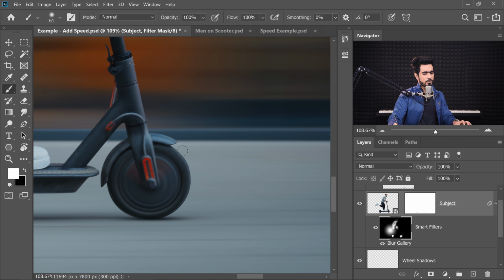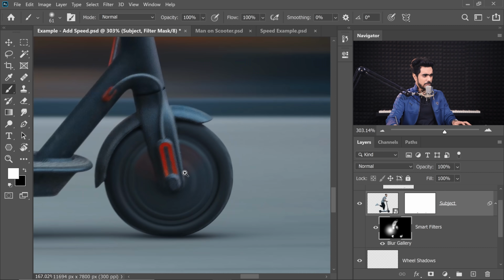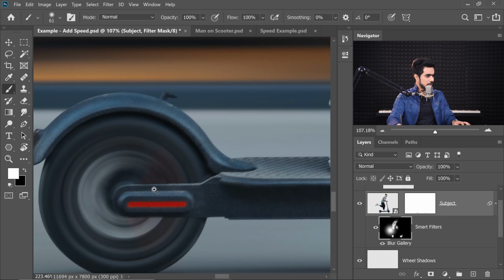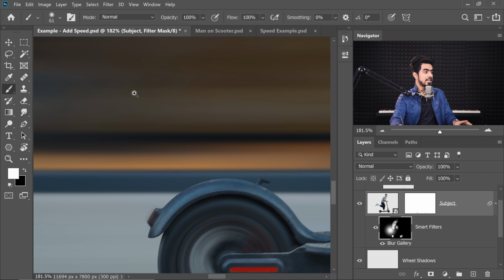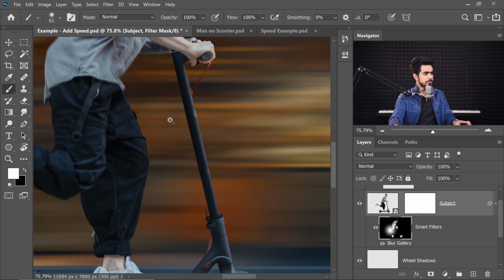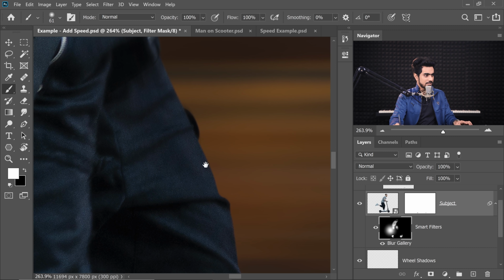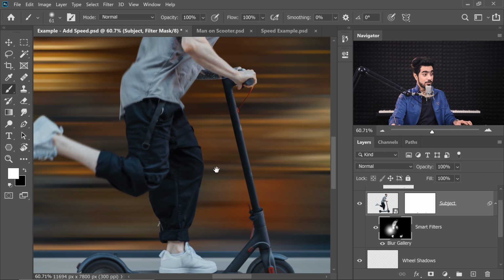Now, by the way, this looks all right, but there is something missing. You know what it is? Once you zoom in, the blur looks okay. But if you have a closer look, there is some noise in here. But there is no noise in the blurred area because the noise is blurred, right? So we need to add some noise on top of it. Even in the background, it's all blurred, but where is the noise? There is noise in the subject, but not there in the background. So we need to add that as well.